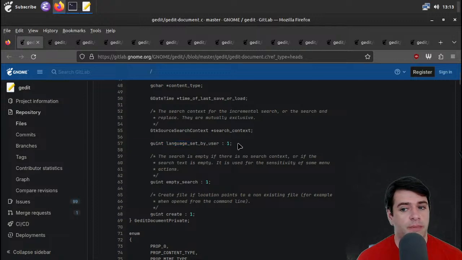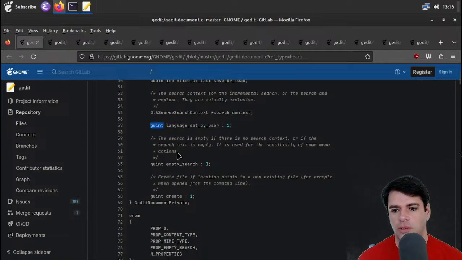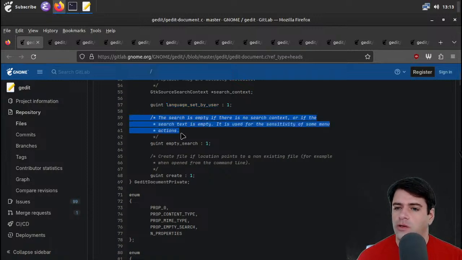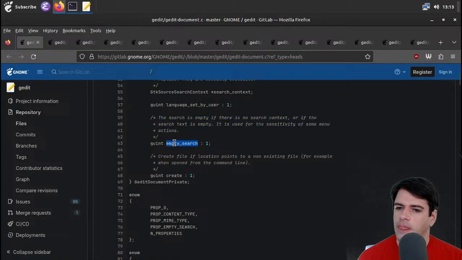And the language set by user, which is an int. I'm not sure how that works. Maybe some sort of enum. Maybe it's just being treated as a Boolean about whether the user has set a language that's different from the system. And whether the search, I guess, whether the search is empty.